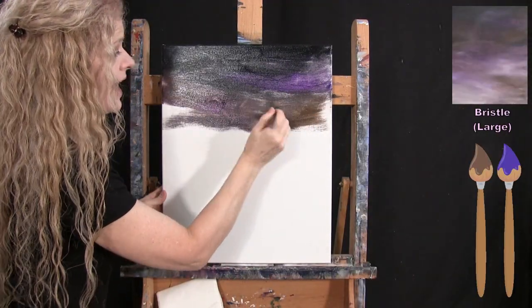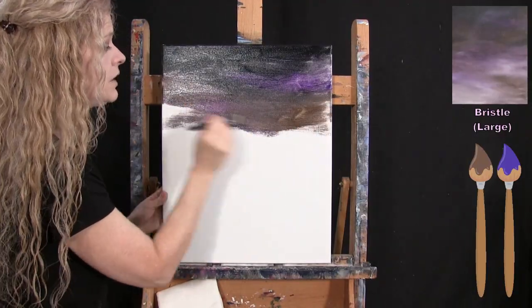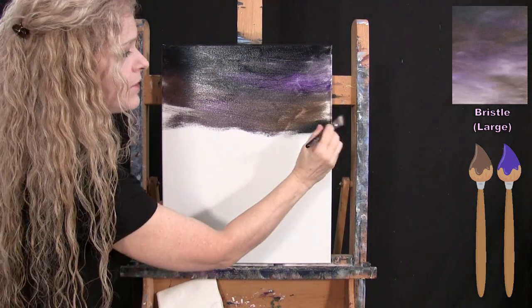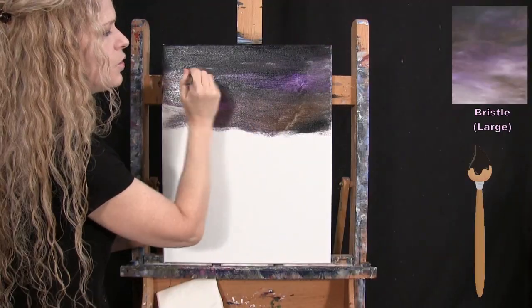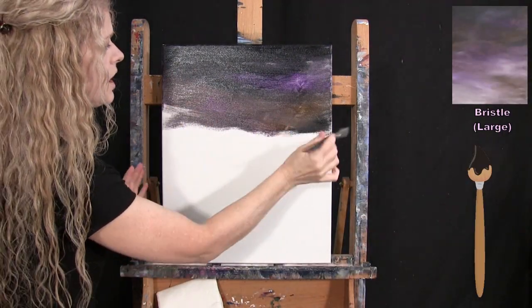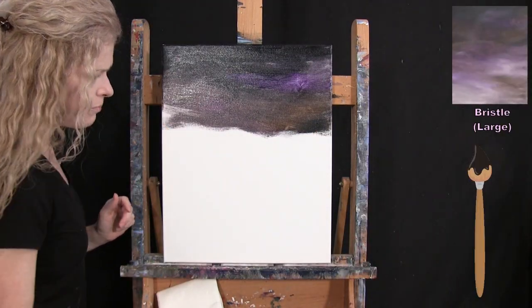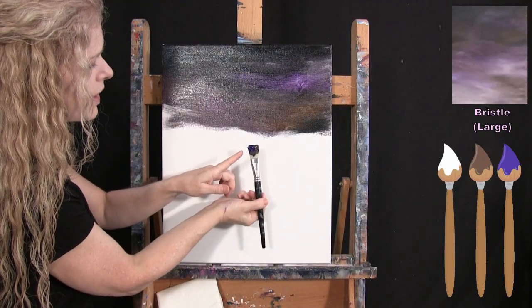And you can certainly add more darkness to it. If you're coming down and you say, I'd really like a little bit more dark, by all means, I just picked up a tiny bit more black. Add it on. Don't feel the need to make yours exactly as mine. And as it dries, I'll tend to go back and keep blending it. Right now, I'm going to add purple, brown, and just a tiny touch of white on my brush.